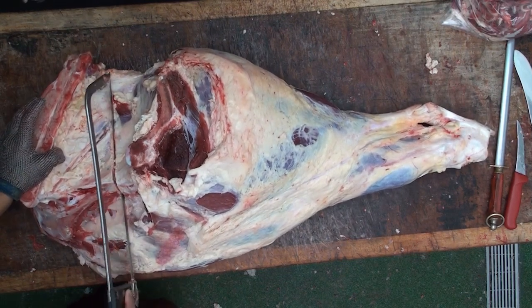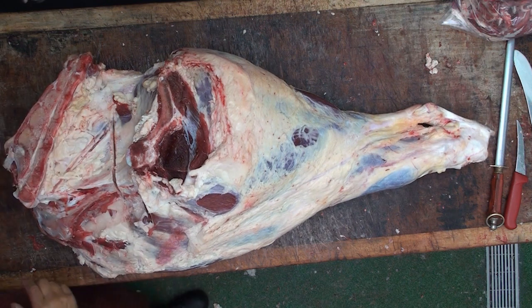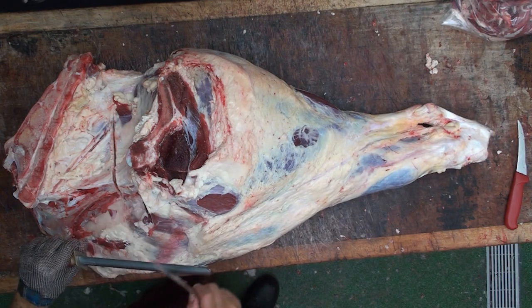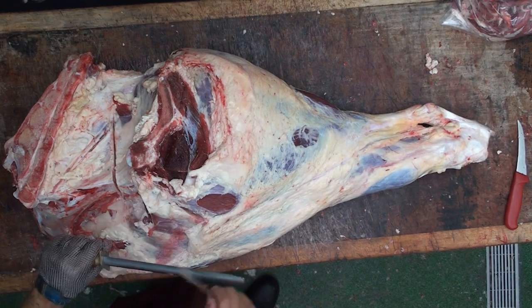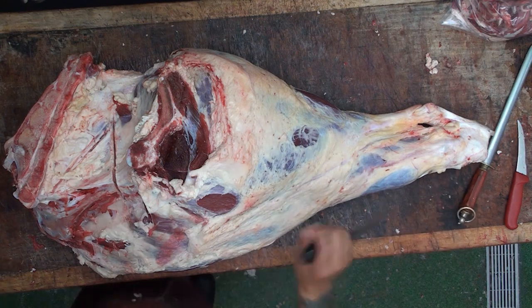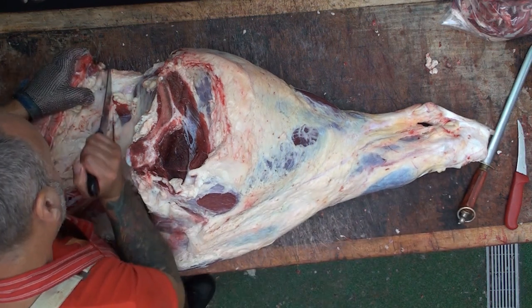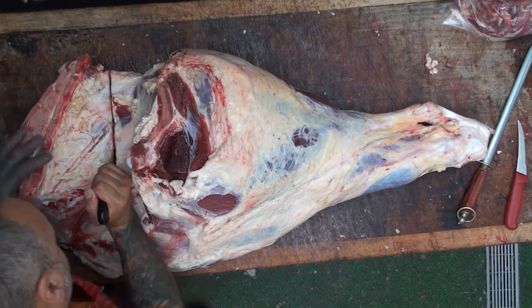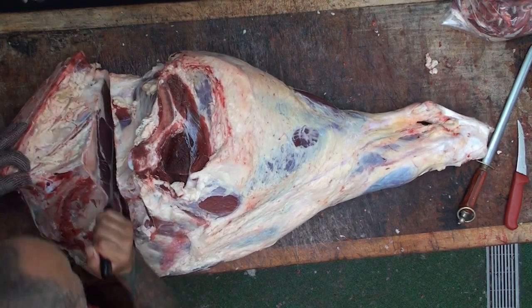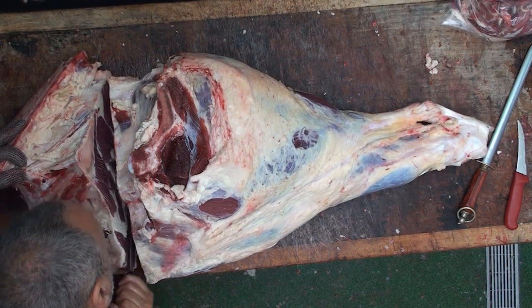There we go — you saw it break there, nice and gentle. Now I'm going to take my steak knife with a little bit of edge maintenance — very important. If anybody wants to know how to maintain the edge of the knife, please check the edge maintenance video that we have. I'm going to cut through using the steak knife on this as well because it's a big cut, so we use the bigger knife. Then we don't get stepping across the face of the rump.